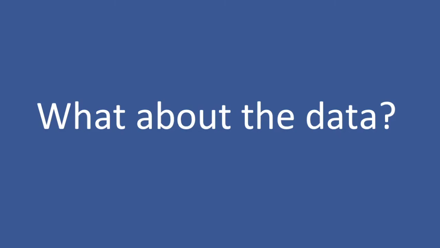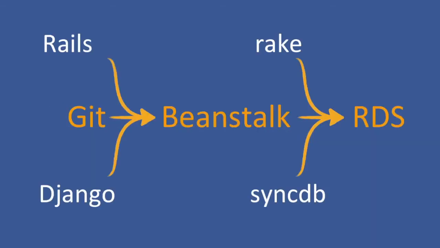But what about the data? So I've deployed an application here, and okay, I can deploy a web server and a web tier, but where's my relational database platform behind the scenes, which is what you're going to need typically. So if you look at deploying an application, such as a Ruby Rails application or a Python Django, these applications contain models. So you define in your code your classes, they generate a relational model under covers, and then they'll want to go and push those into a relational database at some point when you deploy the application.